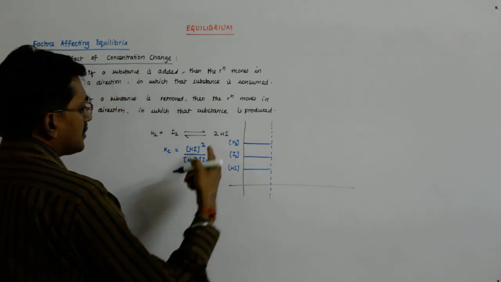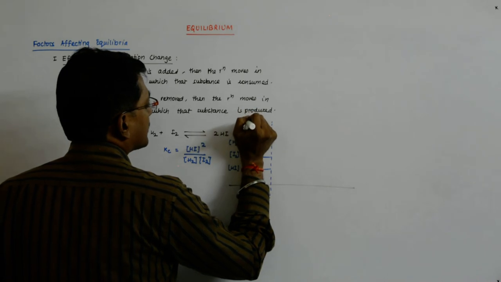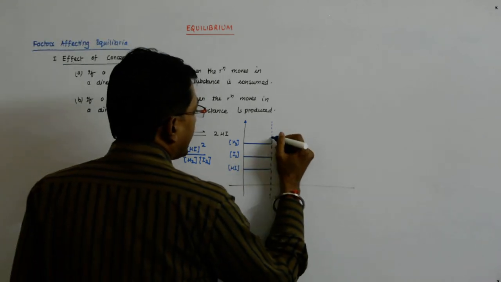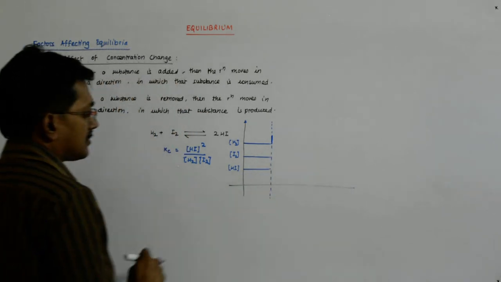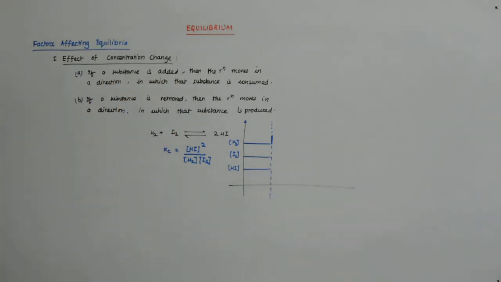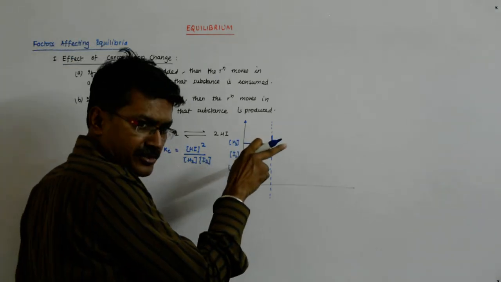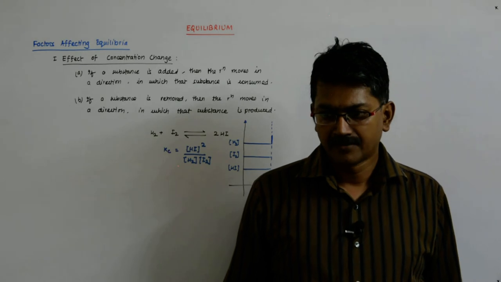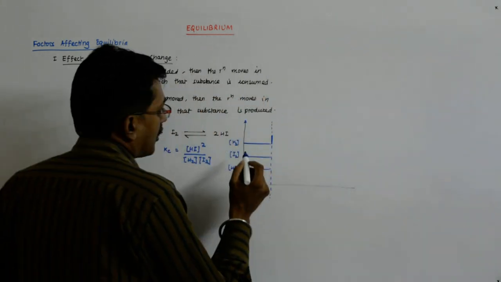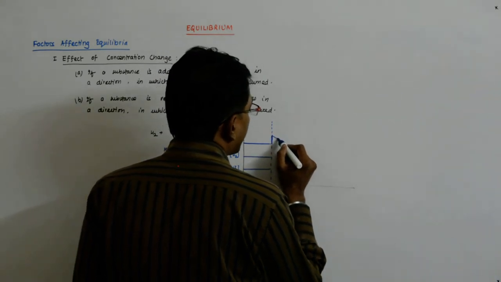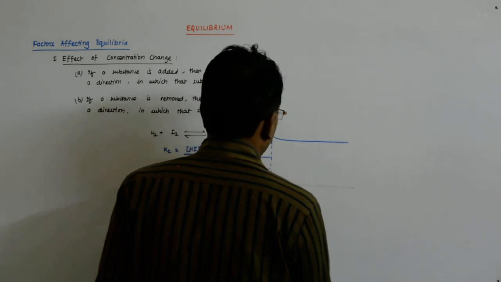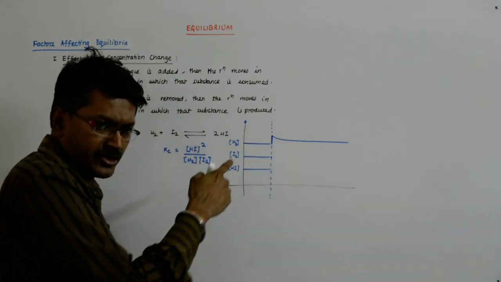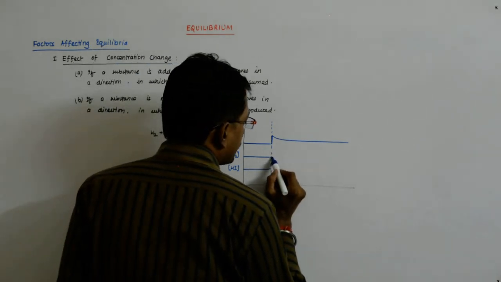What is this graph that we have drawn? This is the concentration of various entities, H2, I2, HI. Now you suddenly add some hydrogen gas into it. What happens? It'll try to move in this direction. Why? Because it'll try to consume that hydrogen that you have added. Maybe after some time, hydrogen settles to this point. Now, what happens to I2? If the direction tends to move in the forward direction, it consumes I2. So I2 will decrease a bit.